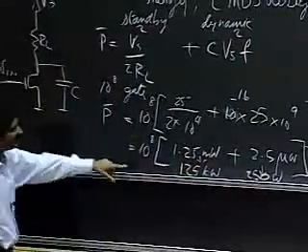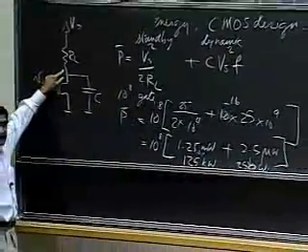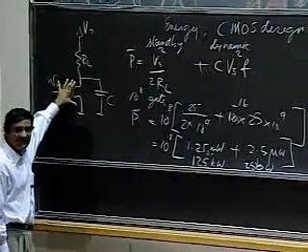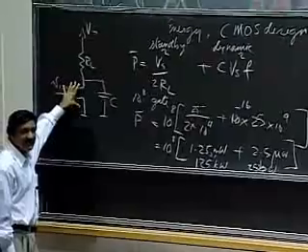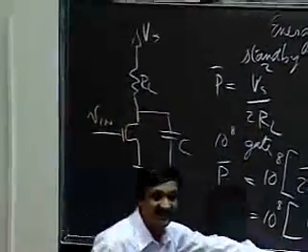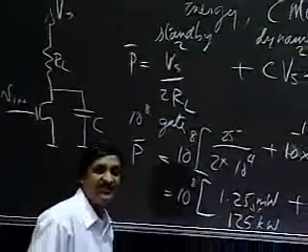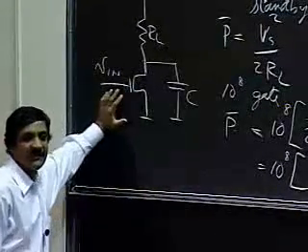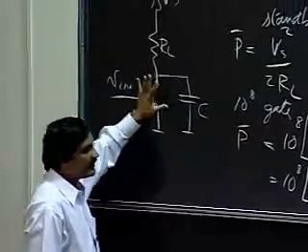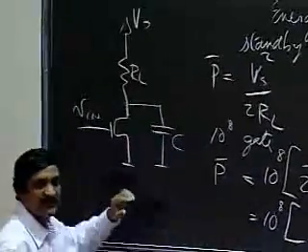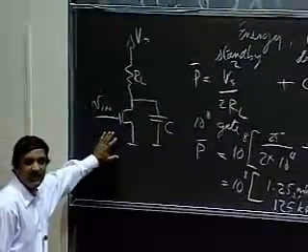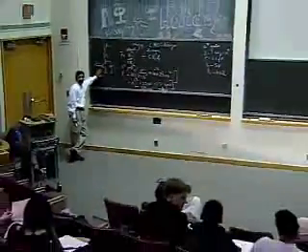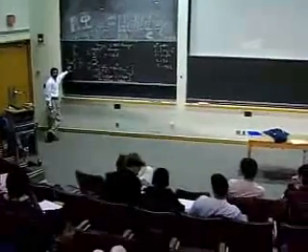What this is saying is that this gate here consumes 125 kilowatts if there are 10 to the 8 of these on a single chip. So we clearly have to do something about this. Otherwise, our semiconductor industry would fail. So anybody have any ideas? What do you think you might do here? What do you think you might do to this inverter to make this look better, to bring it down? What can I do? Anybody? Any ideas?